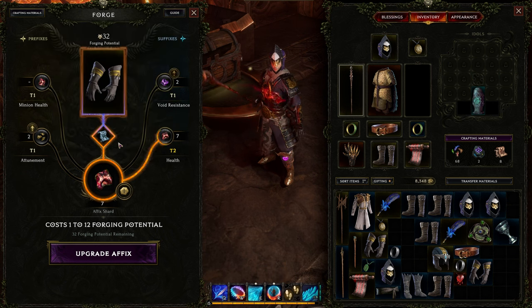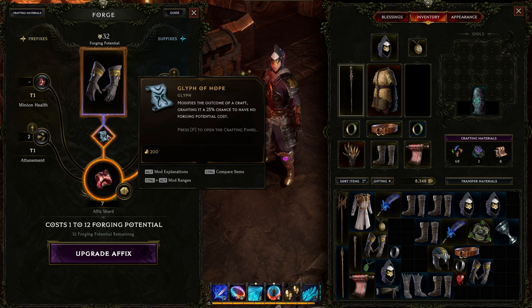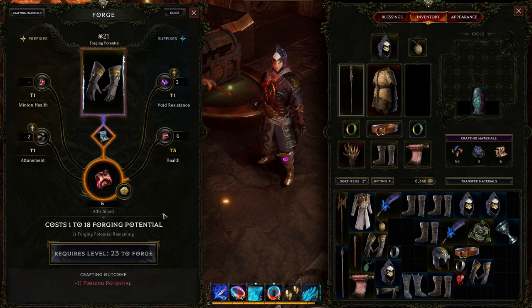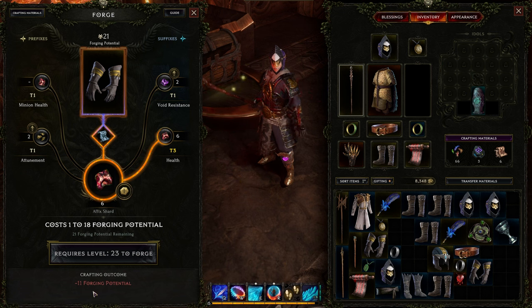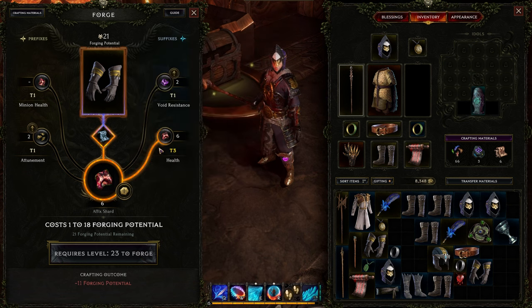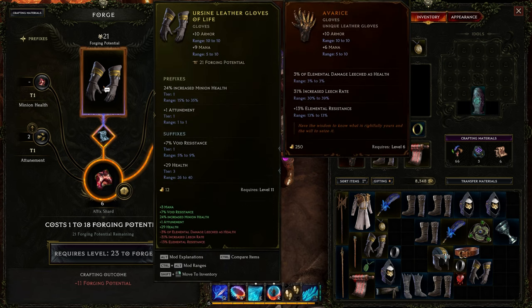So I'm going to click this little guy right here. It loads it up. It's going to have a 25% chance to have this cost no forging potential penalty for me. So I'm going to press upgrade. You can see it costs 1 to 12 with 32 forge remaining. Boom. We upgraded it to tier 3. It cost me 11, unfortunately, but we still got this up to tier 3 health. And you can see now I can't go higher. Requires level 23 to forge, because now this thing has a set level requirement of 11 because we put a tier 3 health shard onto it.